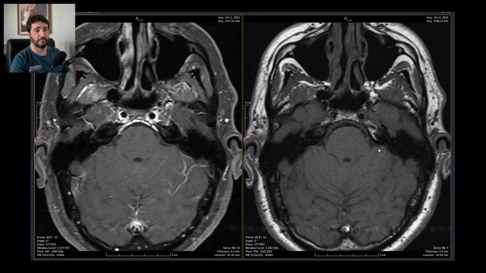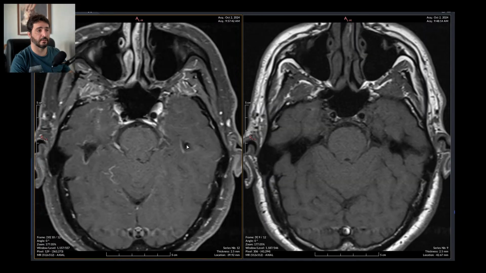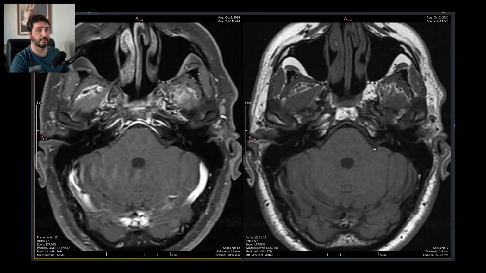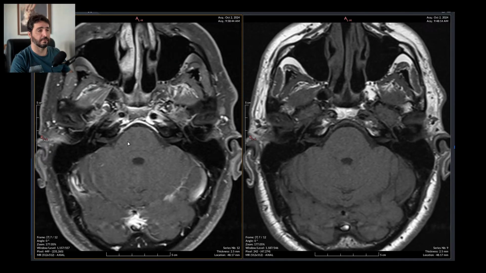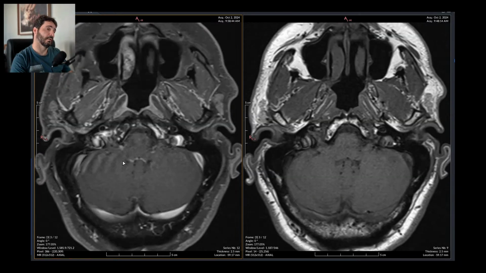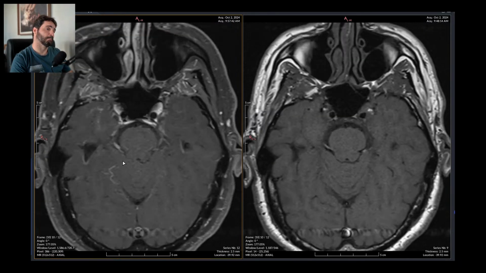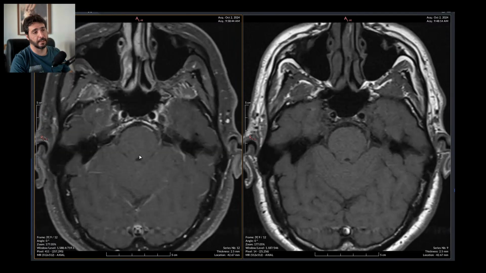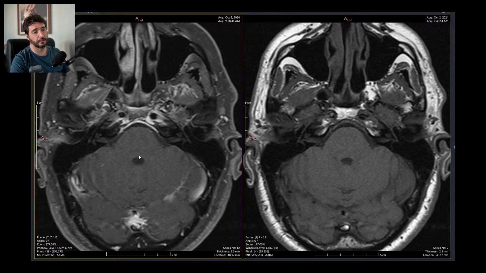So fat signal is saturated here, and there is contrast enhancement, but in this case I have no signs, as much as I can tell, of anomalous enhancement of any portion of the inner ears.